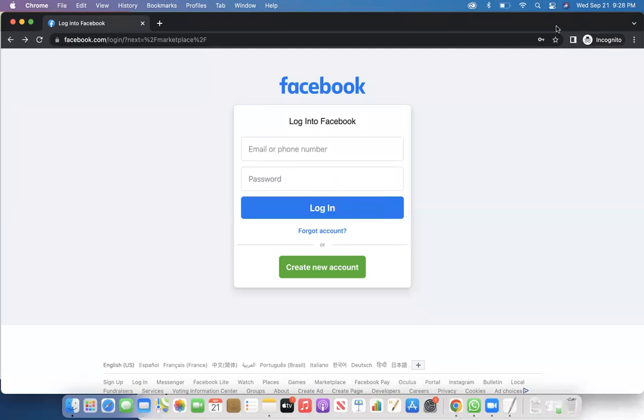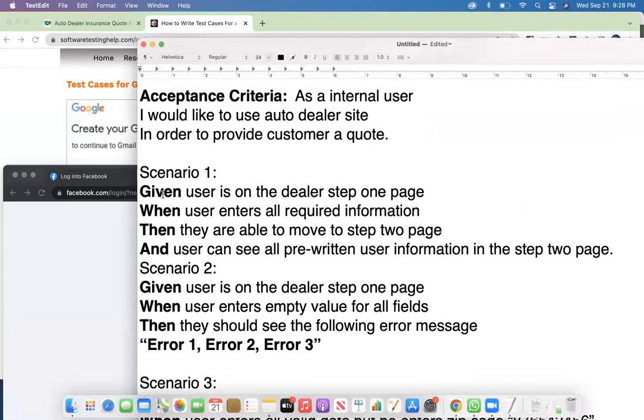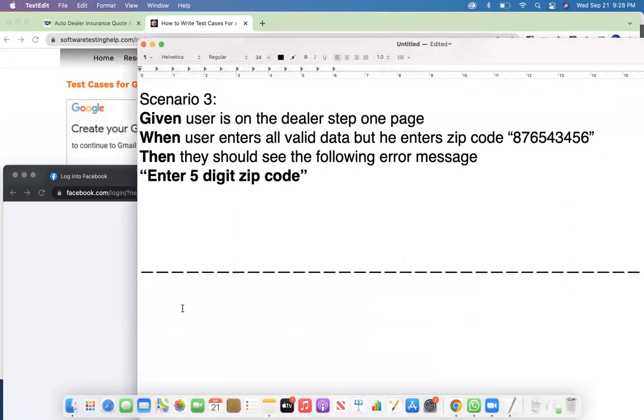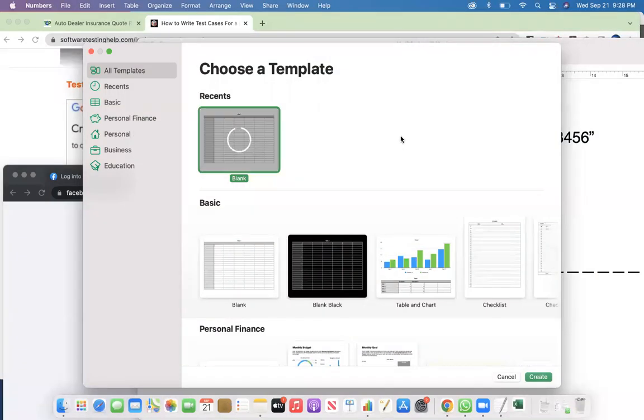All right. With that said, we got the test cases that we wanted, right? We got the test scenarios, and think of these as requirements. And now we have to write test cases, right? Test cases, typically you write in Excel. So I'm going to open up Numbers, which some of you probably already have on Mac. I do have Excel probably. Okay, let's just use Excel since everybody is familiar with it.